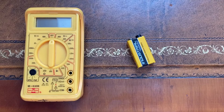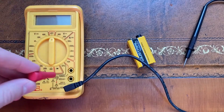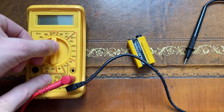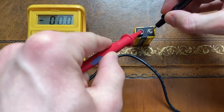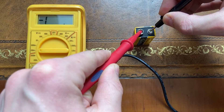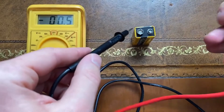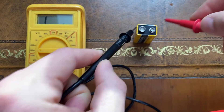Let's use our multimeter to check the potential difference between the terminals of a 9 volt battery. First we plug a wire into the common ground and one into the next input, which works for most things. I'm going to start by turning the dial to the smallest voltmeter setting: 200 millivolts. Putting the leads on my battery terminals shows two things: the reading is off the scale, and I've got my leads the wrong way around — the red positive lead is touching the negative terminal, which is why we've got a minus one on the screen. Swapping the leads shows the reading is still off scale but at least we've got them the right way around.